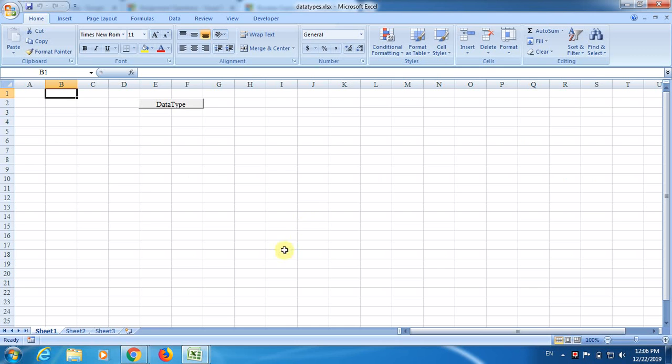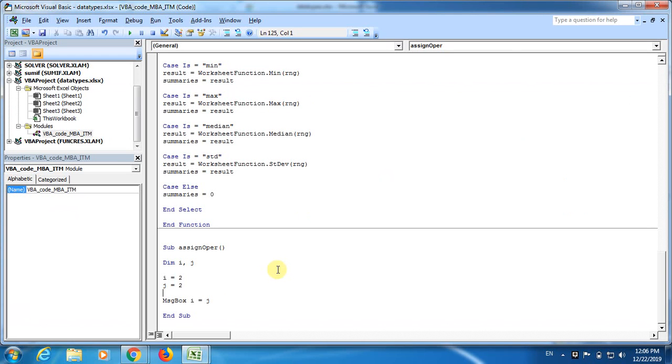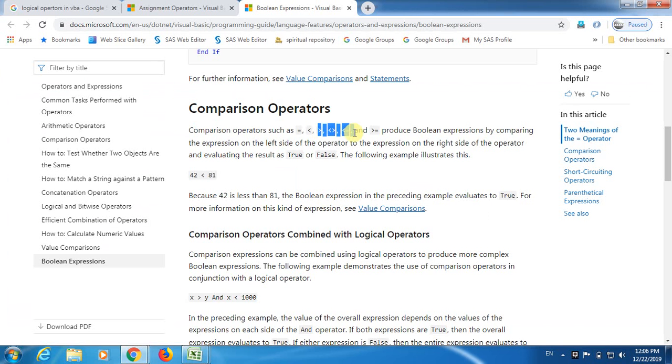We can also check less than or greater than, something like that. Is i less than j? Is it true? False. Now let's say i is less than j, we'll make it true. We know that now i is less than j. Now let's run. It is true. So in this way, we are going to use these operators several times in our programs. I'll let you know how to make use of these operators when we are writing the programs for the statistics.